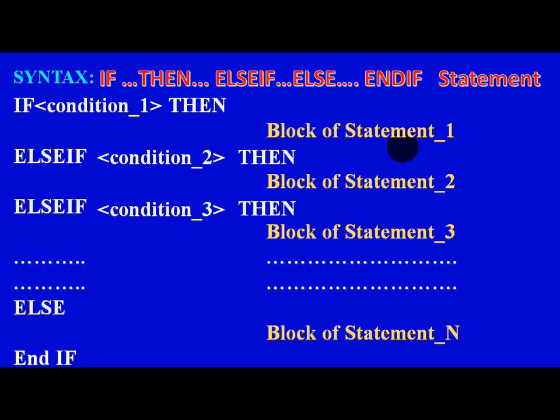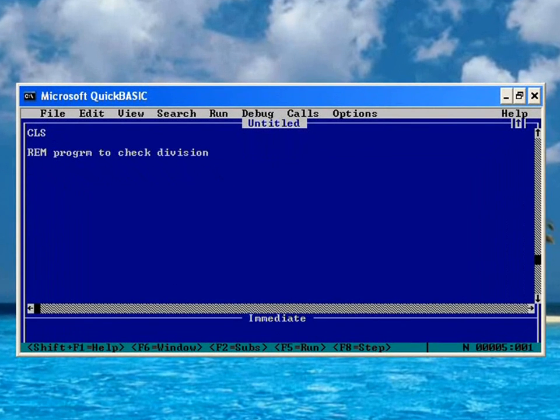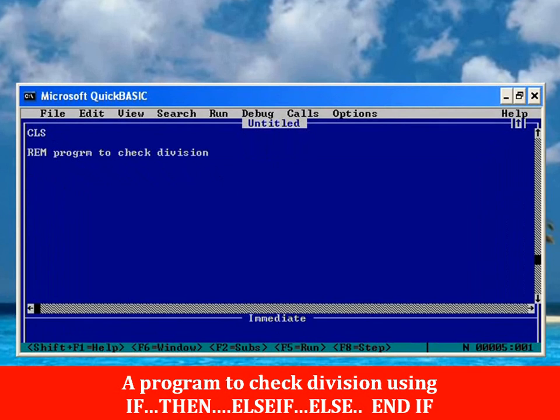Let's see an example. Let's use the if then else if, End If multi-way branching statement. Now enter the percentage.